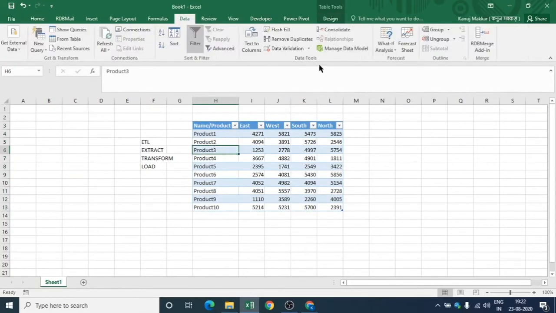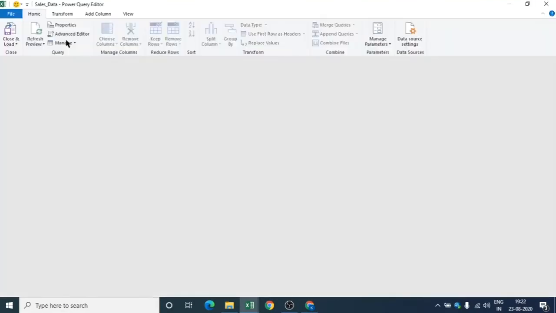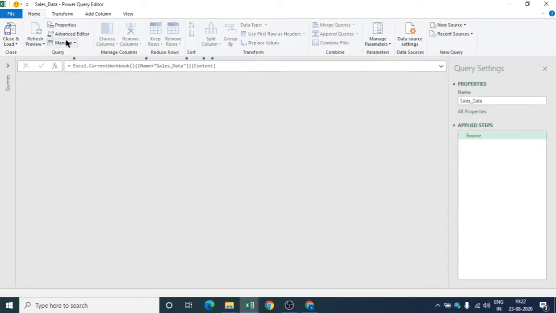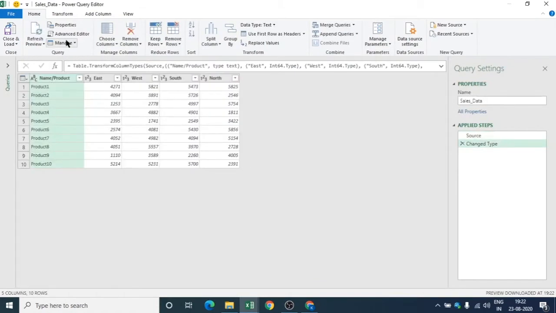Now what I will do, I will go to the Data tab and go to the option From Table. You see my cursor is on the table. Okay, so from the table, and it will take a couple of seconds, and a new Power Query editor window will open. If you have worked in VBA, you can see that for working in VBA, a new window always opens for writing your code.